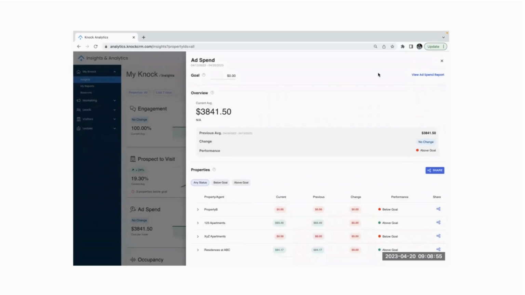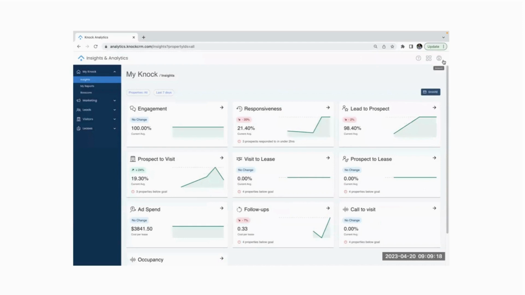If there is a report with that specific tile, you can access it directly from the tile. We will be looking at the ad spend report in just a little bit. But if I wanted to go directly to my ad spend report, I could click on the tile from this main Insights dashboard and go directly to the report in Analytics. That is a new feature, being able to access the report directly from the tile.